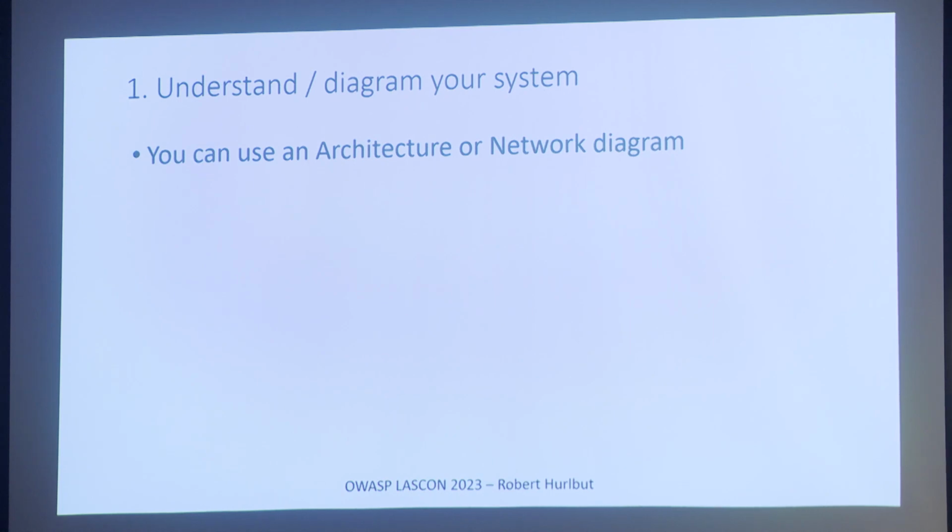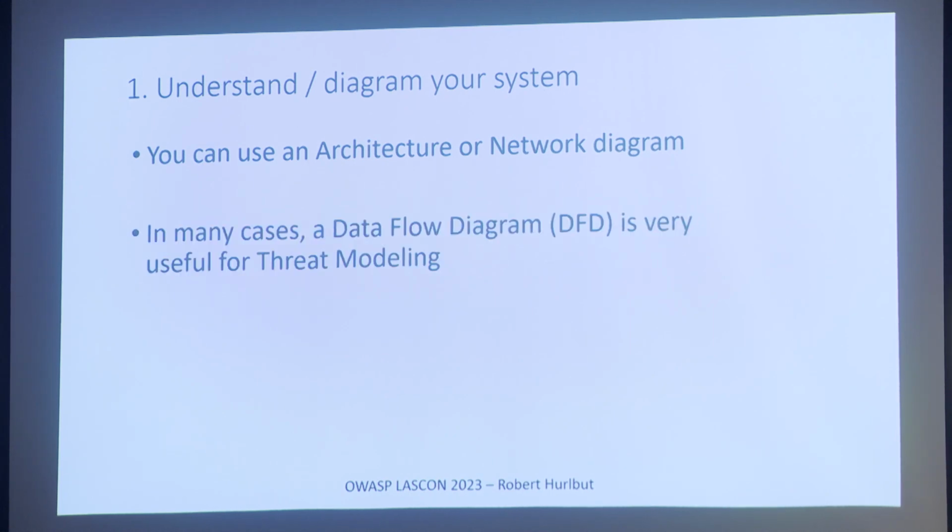For diagramming, you can use architecture or network diagrams. In many cases, the data flow diagram is very useful. The reason for that is that basically it's helping us understand one of the most crucial and critical parts of our system to attackers, the data. Where's the data stored? Who has access to that data? Can anybody manipulate that data in some way?